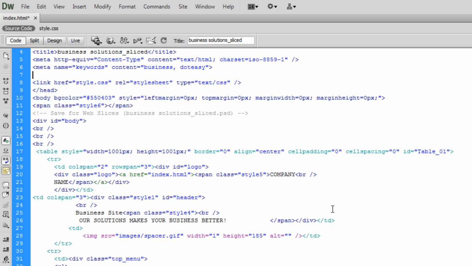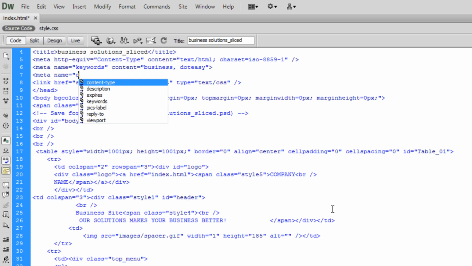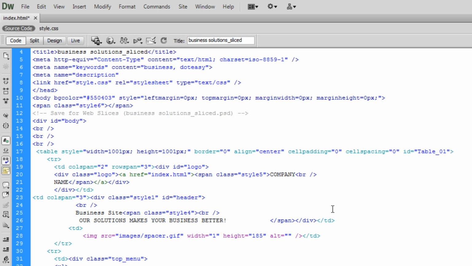Now the other way we can set this up, besides doing meta tag, is we're going to do just name again. As you can see, when we type it in this time, it's going to ask us what we want. We're going to do description this time, and it even auto-populates here for us. Then we type properly this time and go to content, and there we go. Everything's in there for us, nice and easy to use. We're just going to put a slash in here again. So for this one, any kind of content.